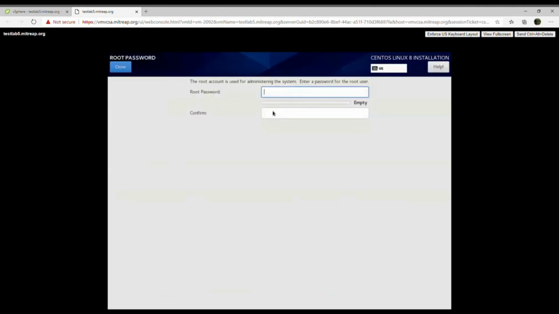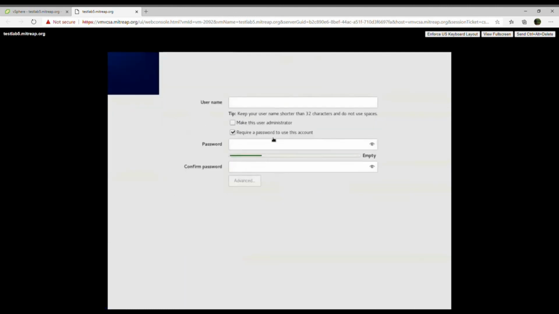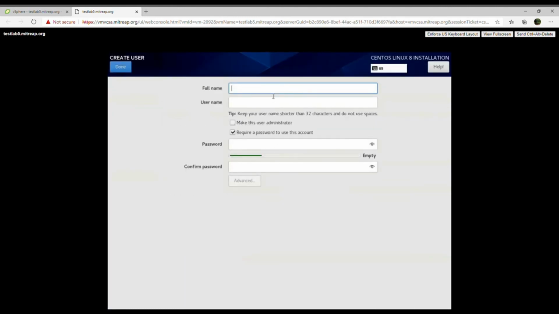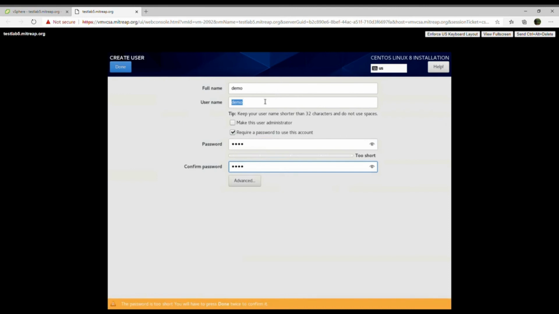Then key in your root password. Make sure it's strong and then done. Click your normal user and let's say we click demo. Okay, and then click done.